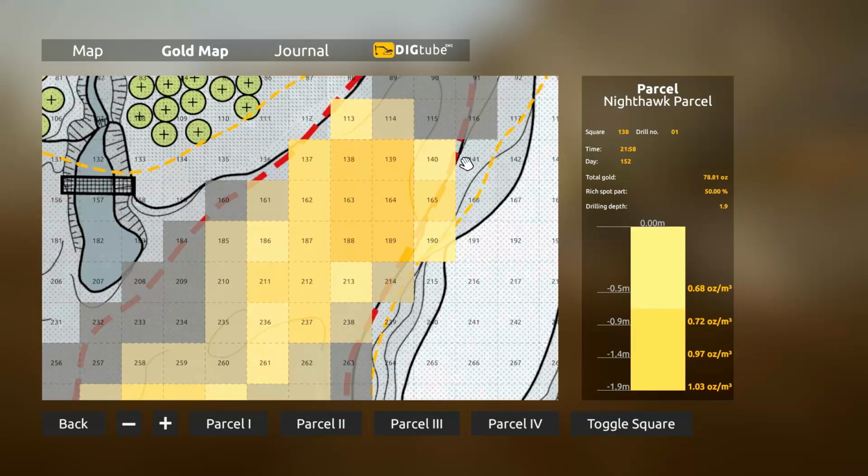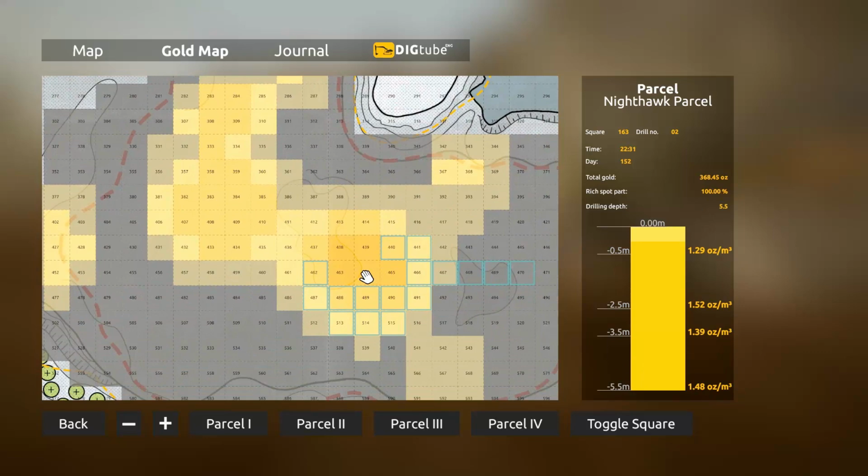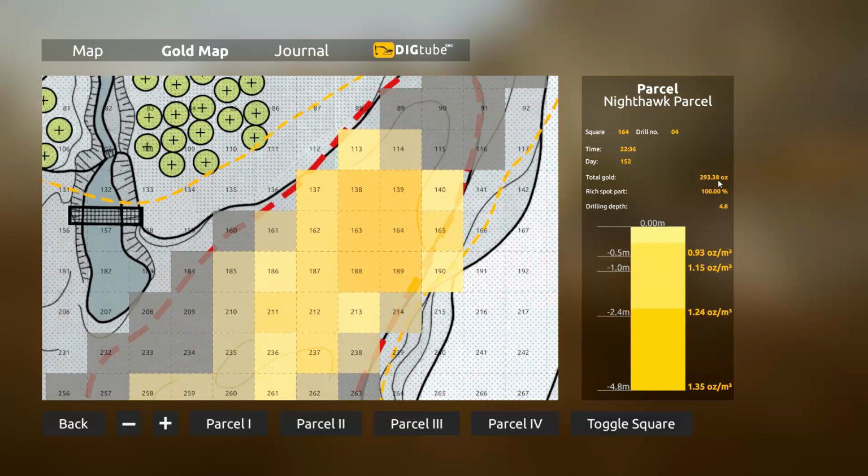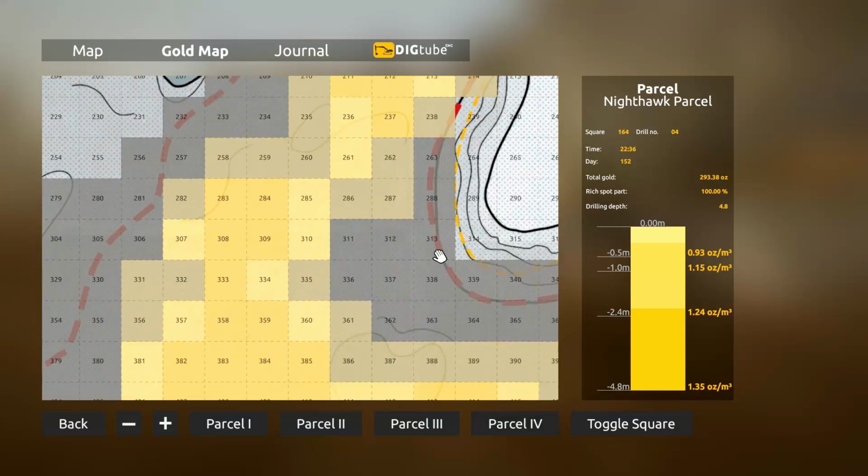This doesn't have nearly as many ounces total, but it's only like 5 meters deep compared to this stuff, which is 14, so it's triple the amount. But like this, you know, it's almost 300 ounces and it's less than five, so you triple that, you're looking at 900-ish ounces, so it's more ounces per meter, I think. So 1.35, what was this?